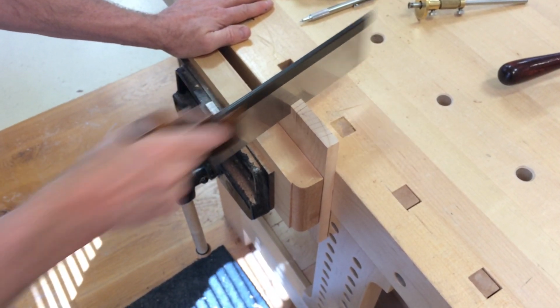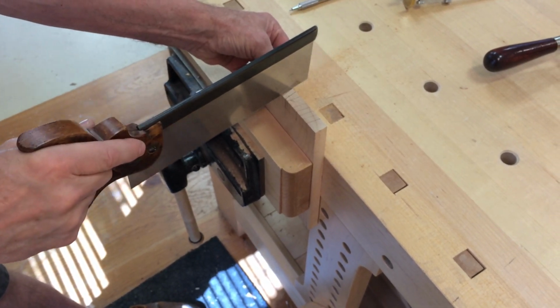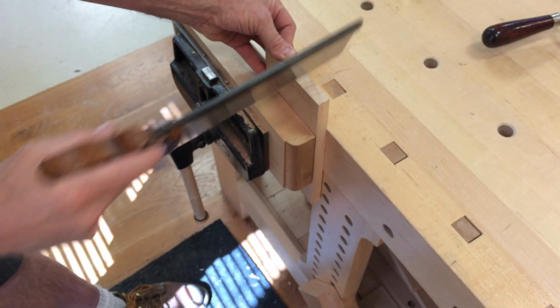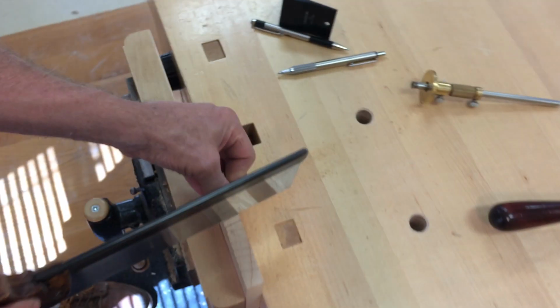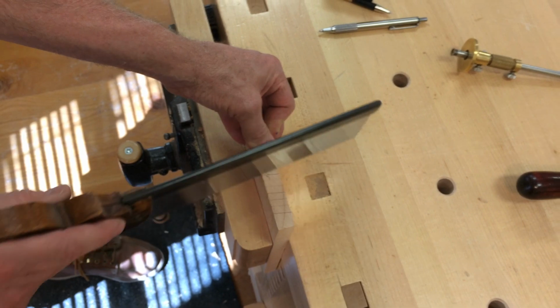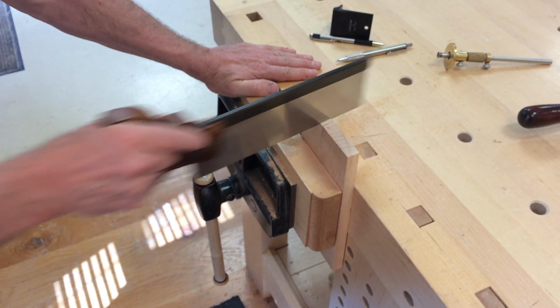Don't grip the saw real firmly, just a nice light touch. Notice too, your thumb is positioning the saw, moving it right up to the spot. Then it stays there as you get the cut started. Once you've established the cut, you can move it.